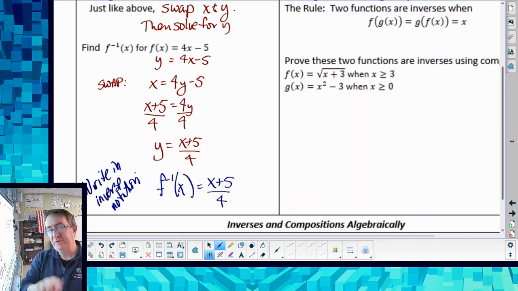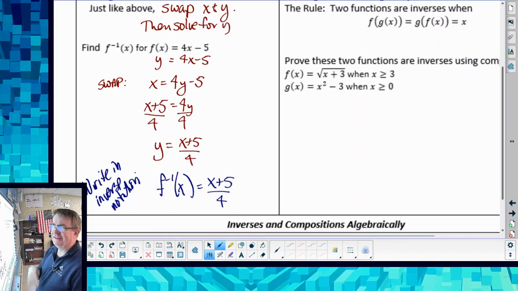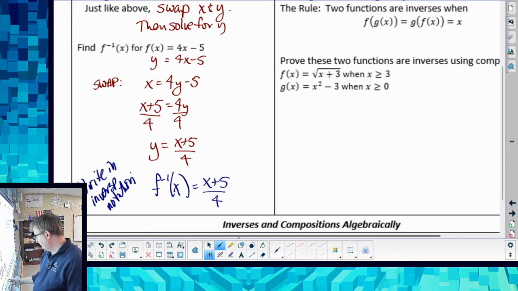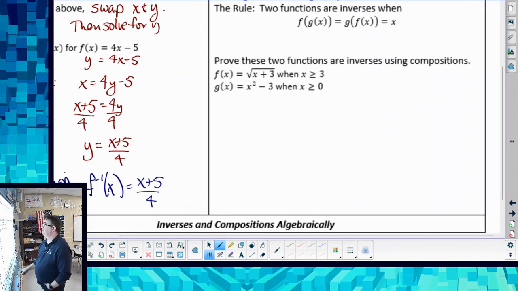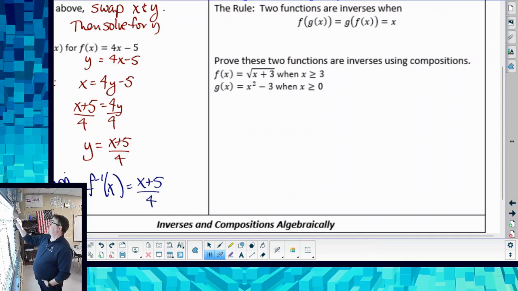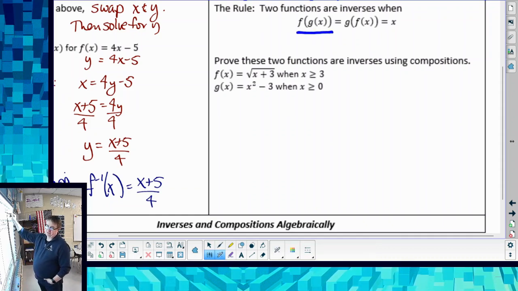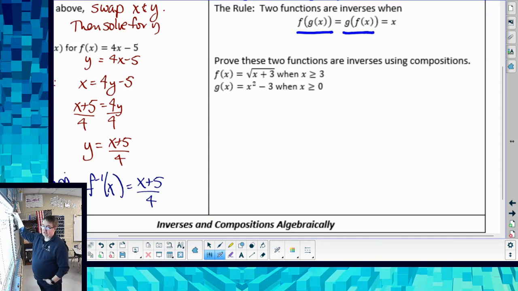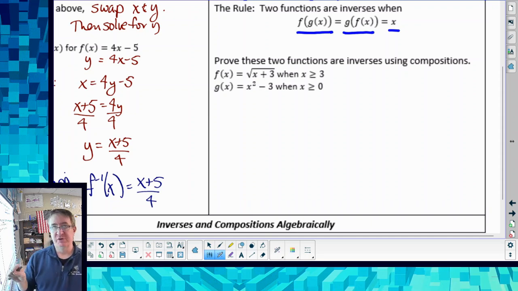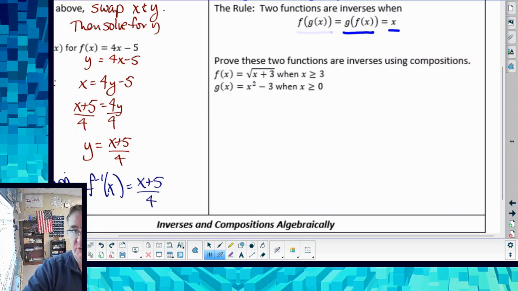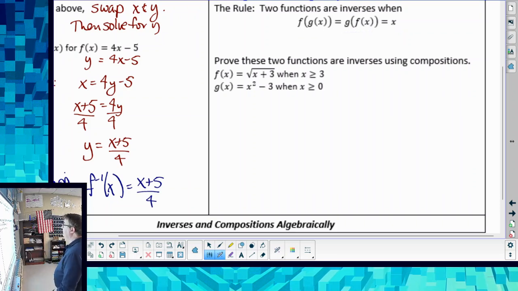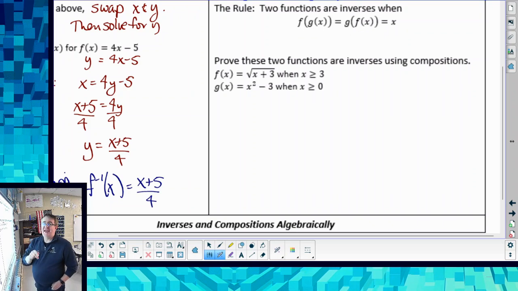Now the thing they're probably going to ask you to do on ACTs, SATs, and on your tests is to prove that two things are inverses. And that's where the composition comes in. To prove that two things are inverses, you have to say: if I compose it in one direction, that's going to equal the same thing as doing the other direction. And all the time it's going to bring you back to x, which is the whole goal. My original input goes to an output, and then that output goes back to the original input when we run it through the inverse. So to prove it, you have to do both.